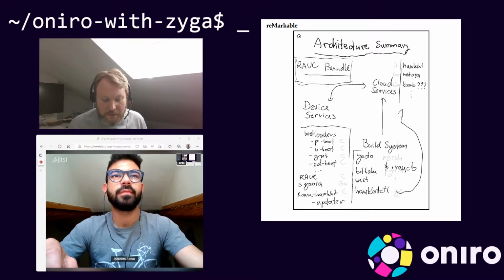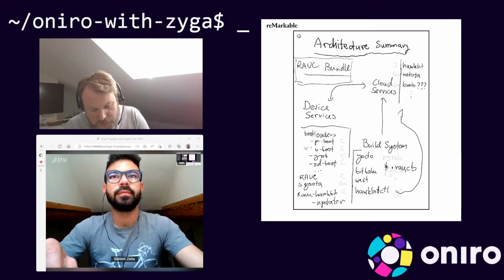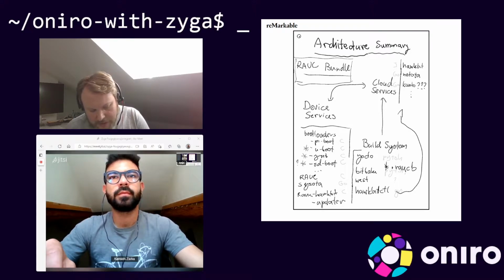So I mentioned PyBoot. PyBoot is really well supported now. There's U-Boot, which I'm actually in the process of adding support for in SysOTA. There is Grub, that we support very well already. There's one more thing to do to support Grub correctly. And there's SD-boot, which is both a question mark and a star, because we don't currently support it, and it's a question of how we want to support it, if at all.